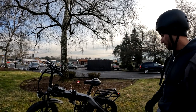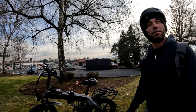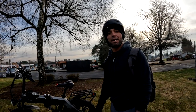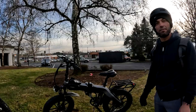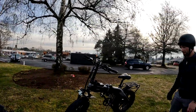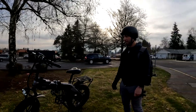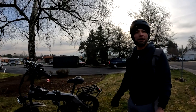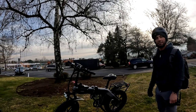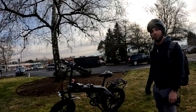750 watts. 750, and then what's the peak? 1,500. Well, that's a lot. And battery? What size battery you got? 15 amp hour battery. Wow. And 48 volt, right? 48 volts, yeah. Cool. Fat tire bike, and you bought it on Amazon, is that right? Yes. And what did you pay? $998, so $1,000. That's pretty good for a 750 watt motor. A lot of times for $1,000, you're going to get like a 500 watt motor. So right, 750 is pretty good.